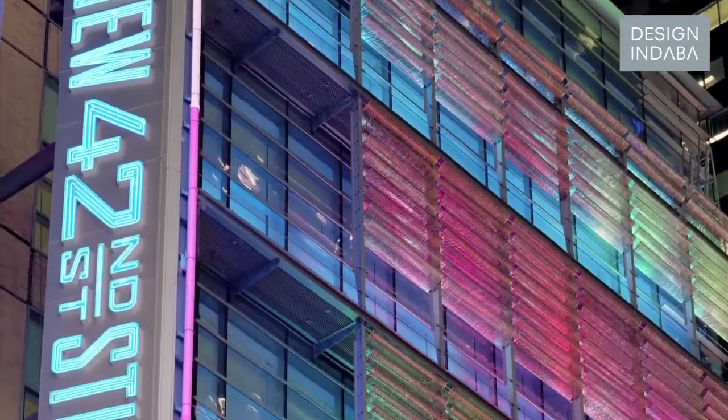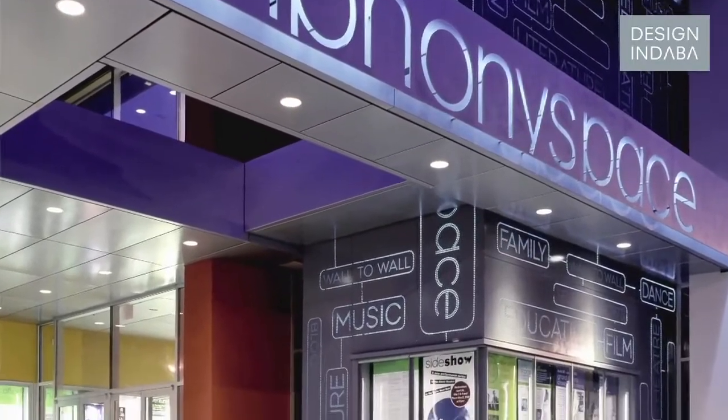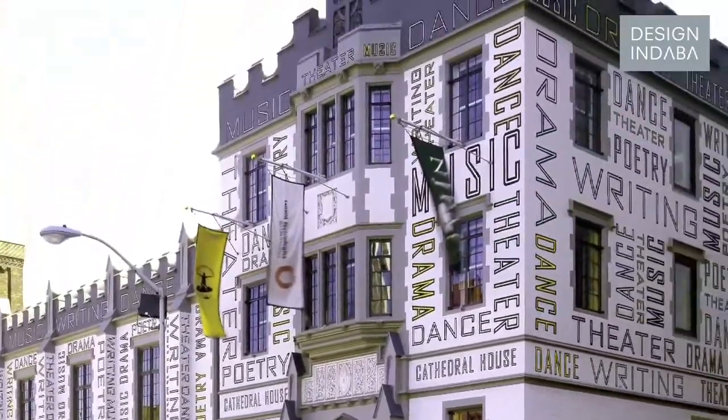About 12 years ago I began working with environmental graphics. Very often environmental graphics can make a building feel, for want of a better explanation, less generic. There are different parts of public space design. Some of it is purely informational — it's wayfinding, it's telling somebody how to navigate a building.